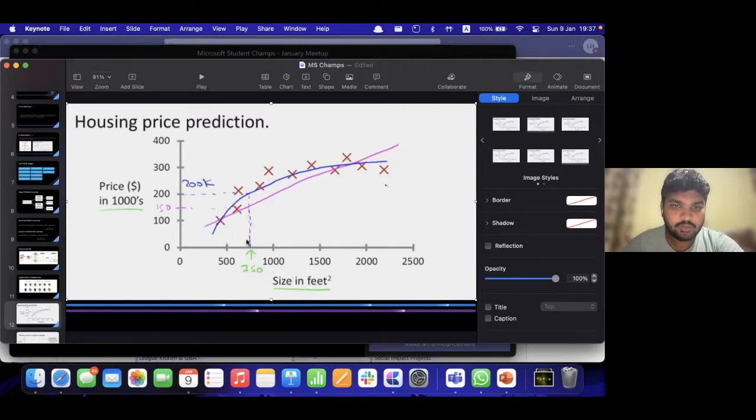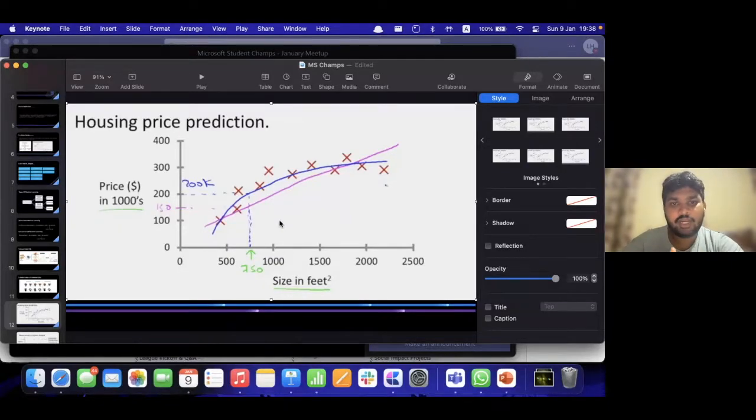And what you can do here is you input the unknown value. So you assume that your friend's house is 750 square feet. You go along this line, and the point that this line cuts the mathematical model that you have built, it provides you a predicted price with a certain error associated with it. So that is what a machine learning model basically does. So if you take regression, that's what we are trying to understand here.